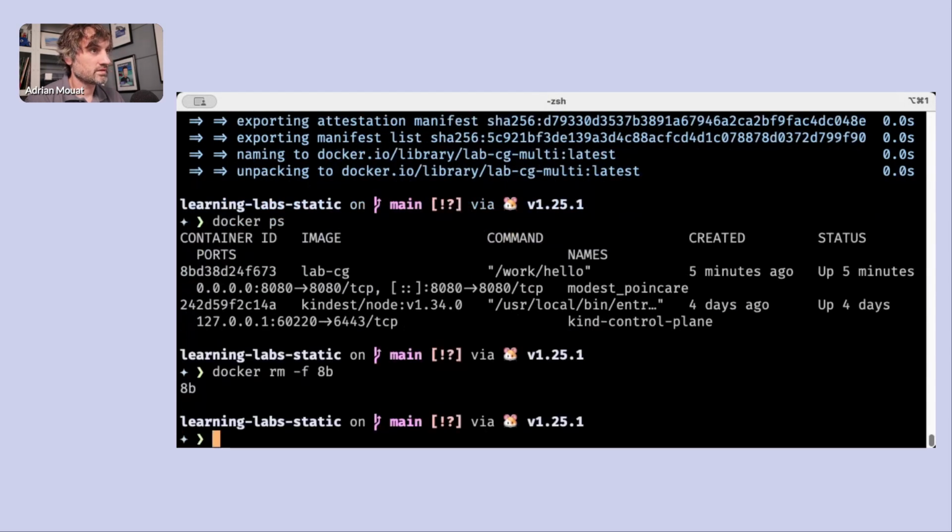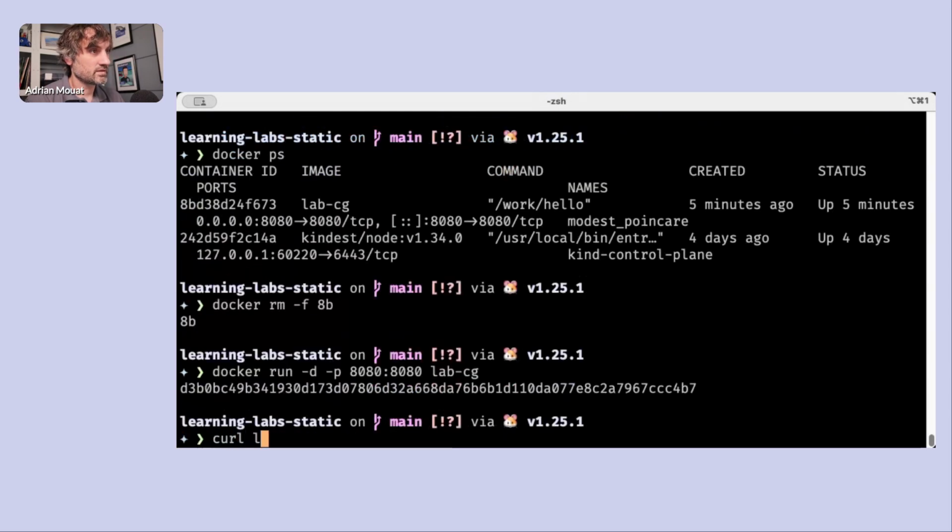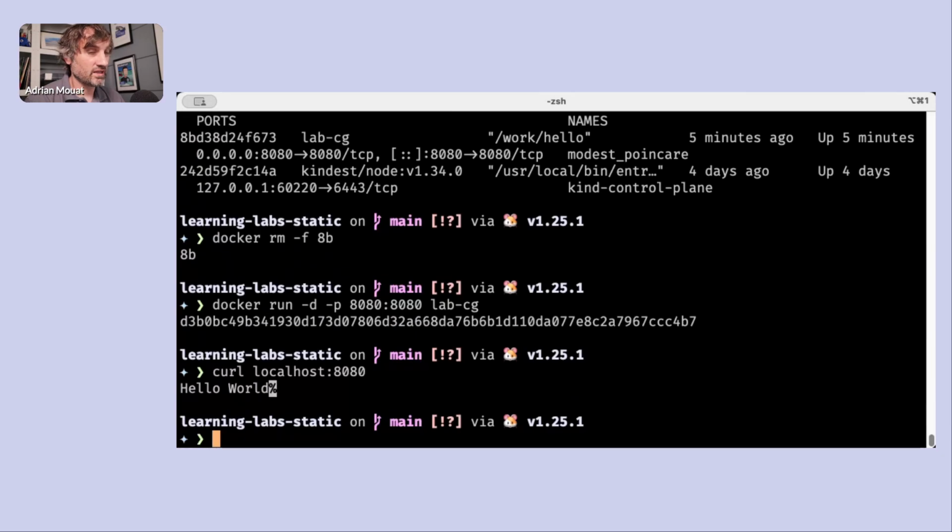Right. And now we do docker run. Hello world. So still works, but what was it? No, I built the wrong image.